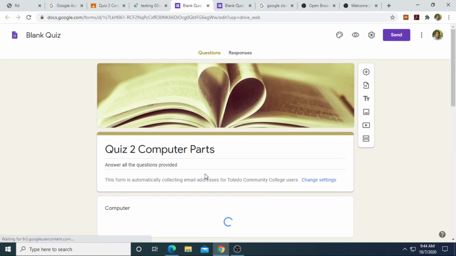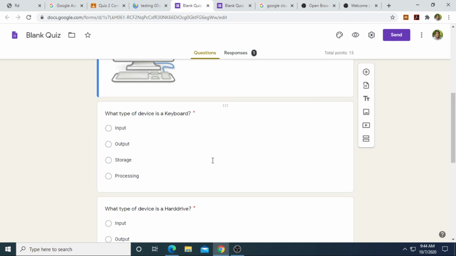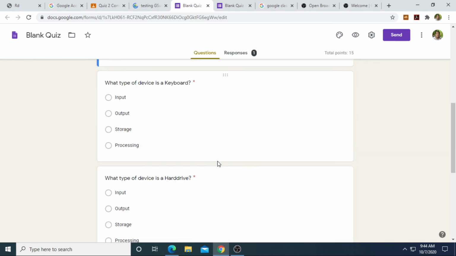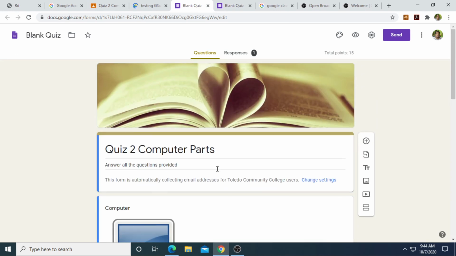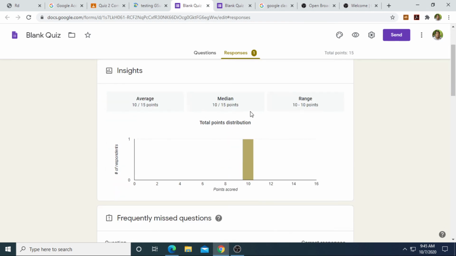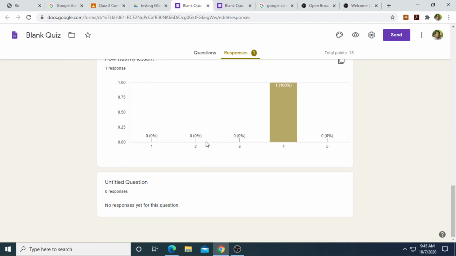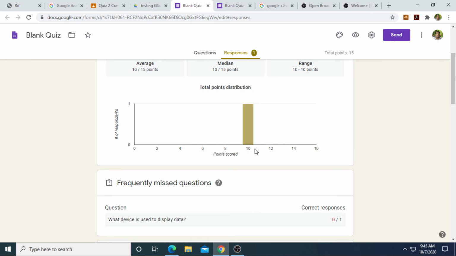So again, go into your Google Drive, find the folder called Classroom that should have automatically been generated, and it has a folder in there for each classroom. Find the class and you should see your quiz. Now you're thinking, all right, but it's giving me the same blank form, right? You need to click here on responses. On responses, it has a nice graph, so if more than one person took the quiz already, it'll give you a graph and some analysis data for you, right? Which is not what you want really, right?